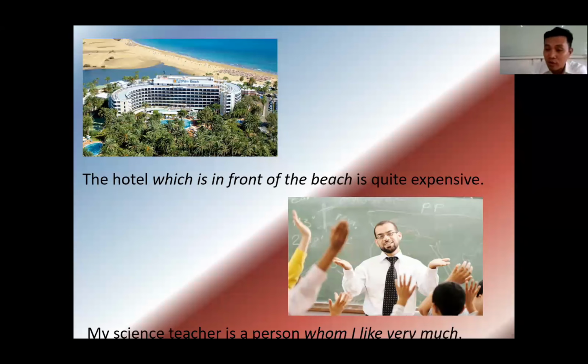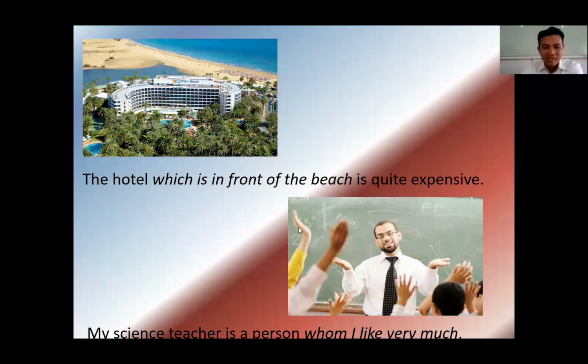But you might be wondering. You might be curious. There are many hotels. Which hotel do you mean? Because I know some hotels are very cheap here. So which hotel do you mean? Oh, the hotel which, and then you give the extra information: the hotel which is in front of the beach is quite expensive. So which is in front of the beach is extra information explaining which hotel.